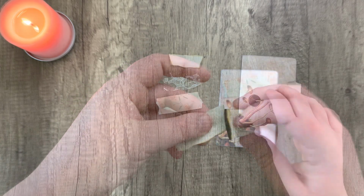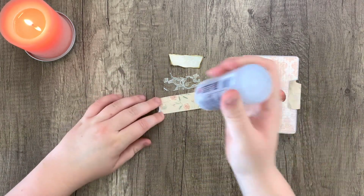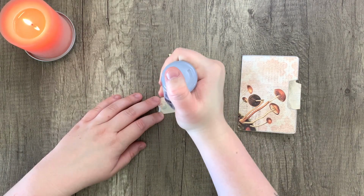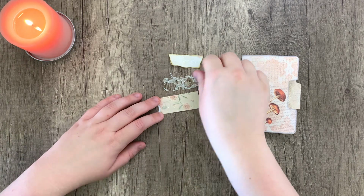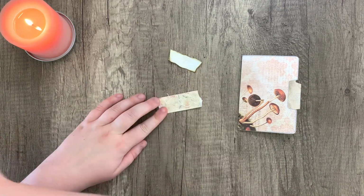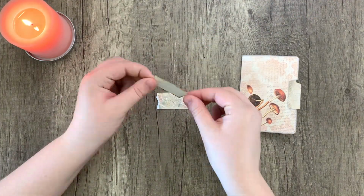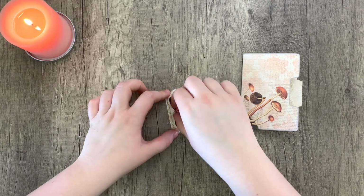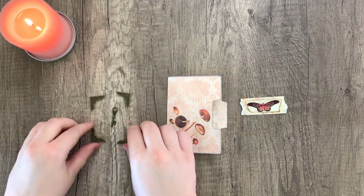And then just going over that with a bit of distress ink and a little piece of lace, and then just gluing everything down. And then adding another one of those fussy cut stickers to finish it up.